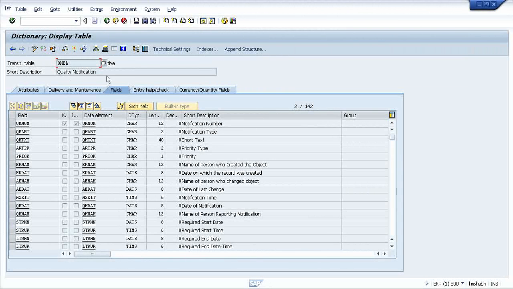Now what does a table contain? As the name suggests, it should have some columns and some rows. Each and every column is named a field.